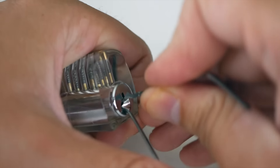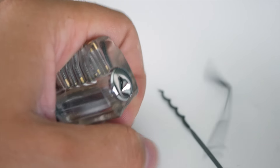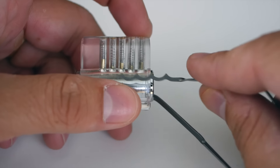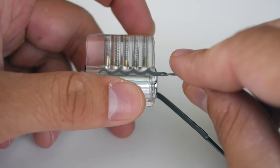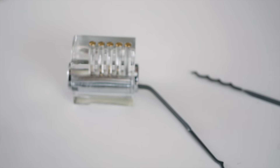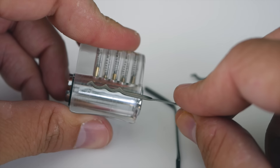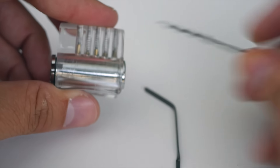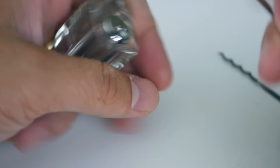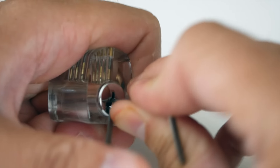Here's a five pin trainer lock right here — just that simple, just that quick. It works really well because you can see it'll hit all those pins right there. With the quadruple hump you don't need that much movement, whereas with the triple you have to move quite a bit more whenever you're picking.